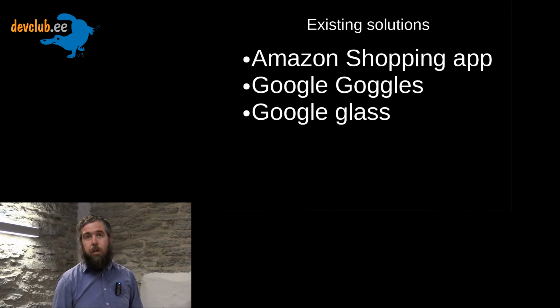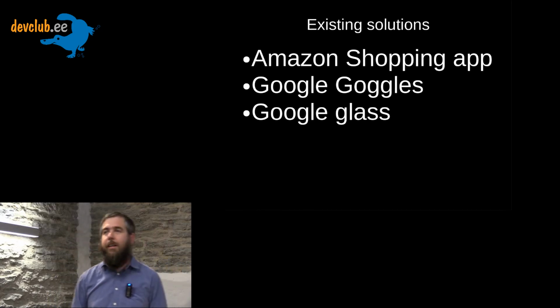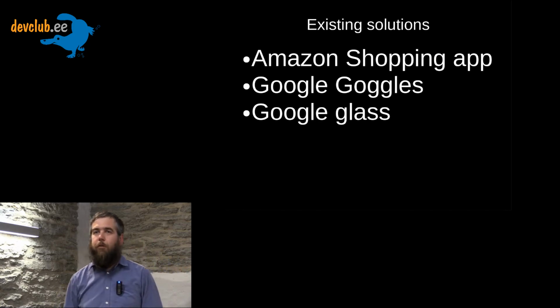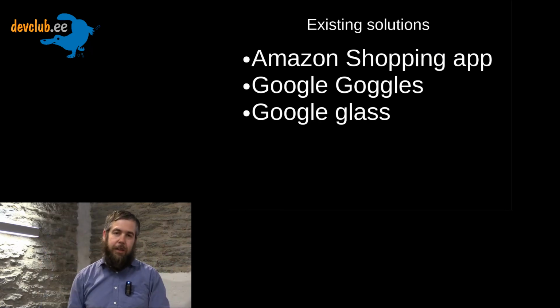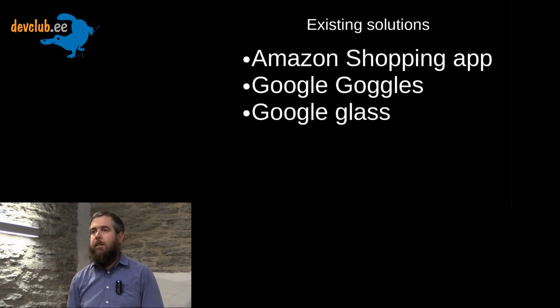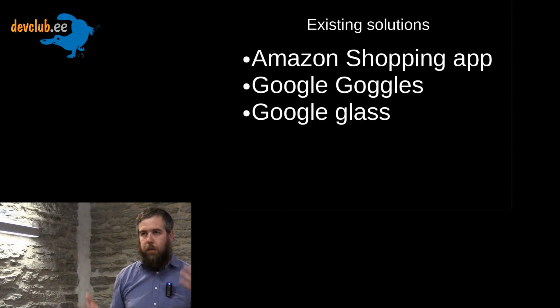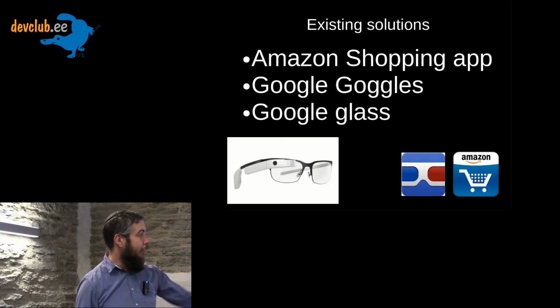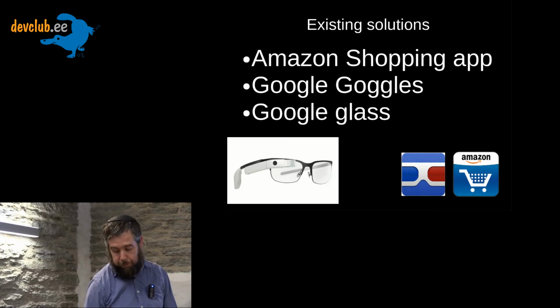And for sure, Google Glass, which is not that relevant anymore, but still the idea is out there. You're going in the street and you're finding information about everything around you. It is very interesting. But maybe the technology is not advanced enough yet to use it in the glasses. A little bit about pictures. This is the Amazon app if you're looking for it, and this is the Google Goggles app. I will go on.